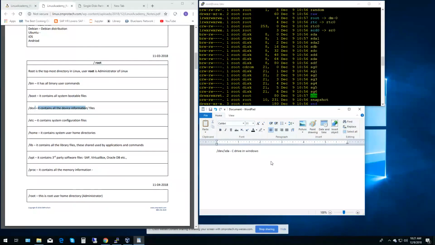Now the very second drive, when you attach a second drive, can somebody guess what it will become? SDB. Third one, /dev/sdc. It will go all the way down to /dev/sdz.